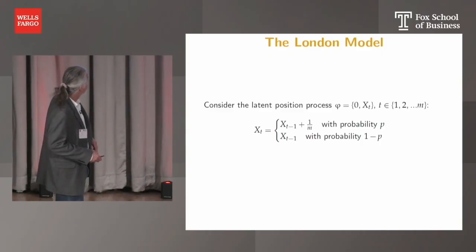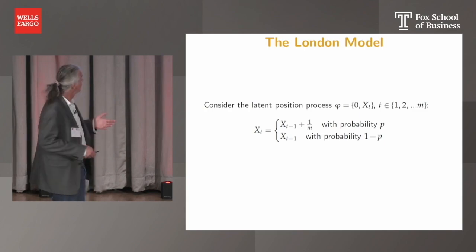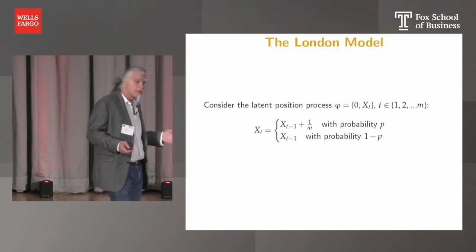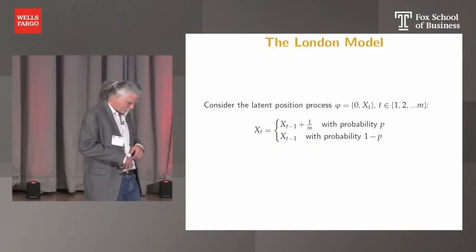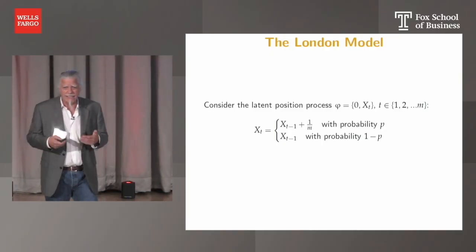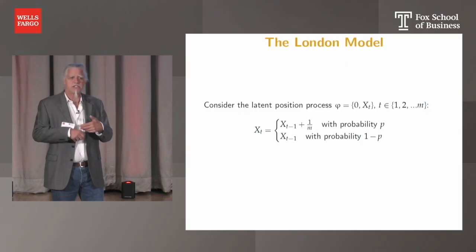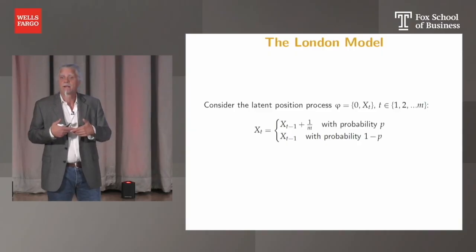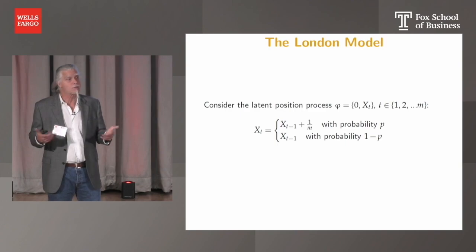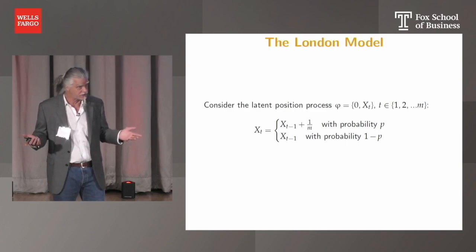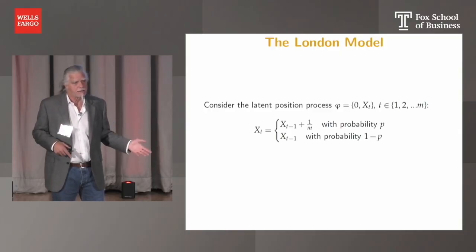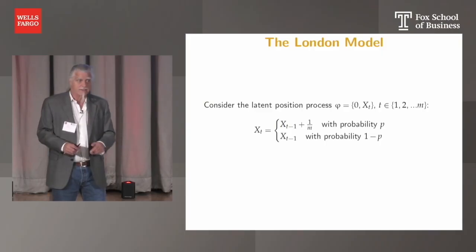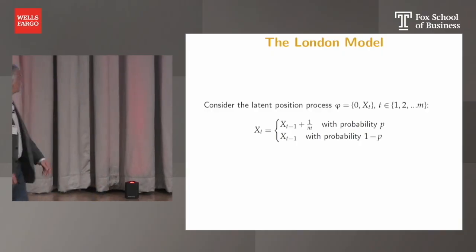So I have a network, and it's governed by a process phi, and that's the latent positions of the network. There's an entire body of work on networks governed by latent position models. That is, each individual vertex has a point in some space, and the relationship between those points gives rise to the probability that those two vertices have a connection. So I like sports and math, Edo likes beer and math. We have some similarities in our latent space, so we talk sometimes, but he doesn't like sports and I don't like beer. So we don't talk as much as we might otherwise.